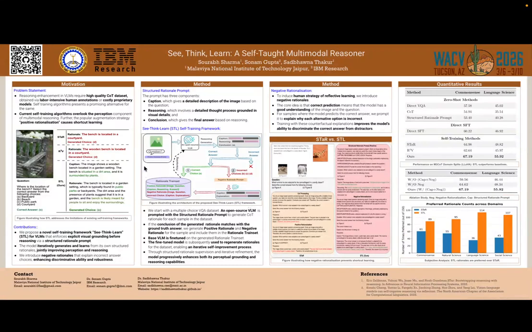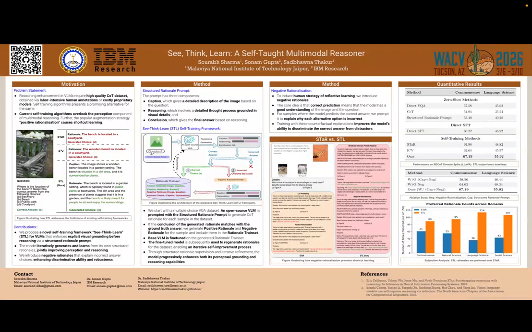So we start with an MCQ VQA dataset having images, and based on each image, there is one MCQ question with multiple choices and a single correct answer. We prompt the model with the image and a question through a positive rationale prompt, which is nothing but the structured rationale prompt, asking the model to generate responses in that structured format. The model generates caption, reasoning, and conclusion in its response, and we match the conclusion part with the actual correct answer present in the MCQ VQA dataset.